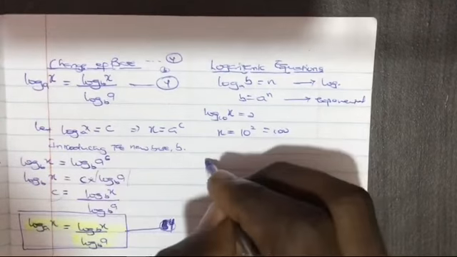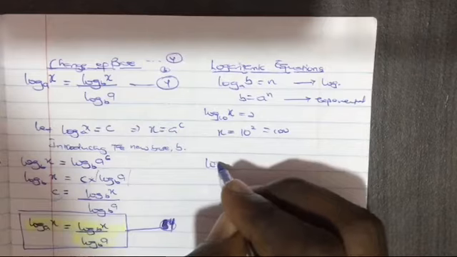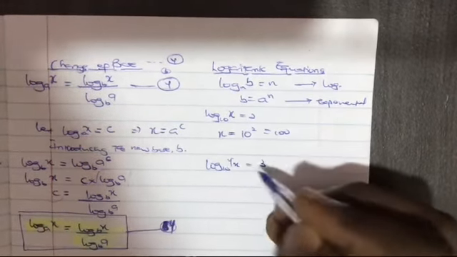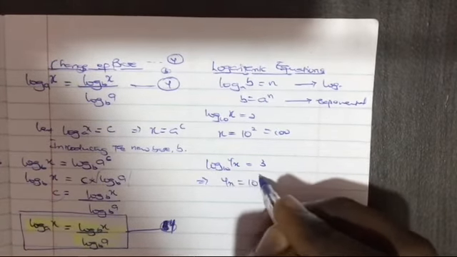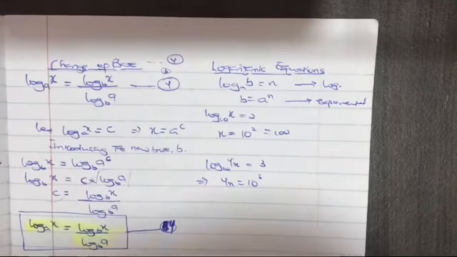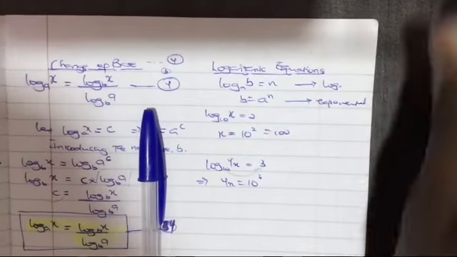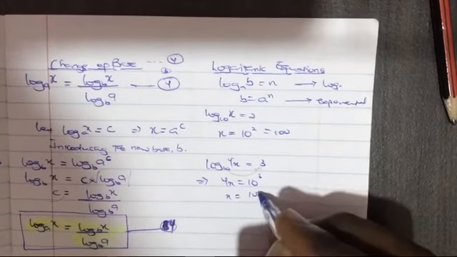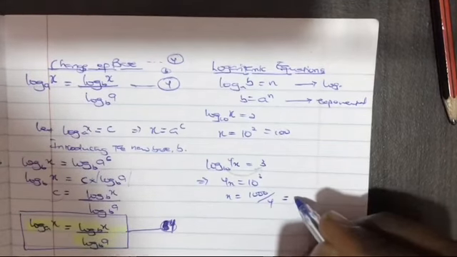The second question can be in the form of, say, find x if log 4x to the base 10 is equal to 3. This also implies that 4x is equal to 10 exponent 3. Hope you can see it. Don't get confused, it's just simple. This 10 moves up and pushes the 3 up, so you have 10 exponent 3. So 4x is equal to 10 exponent 3, so x will then be equal to 1000 over 4, and this is just 250. That's the final answer.